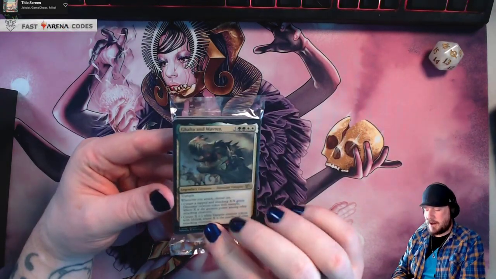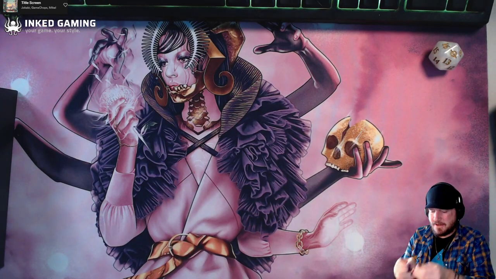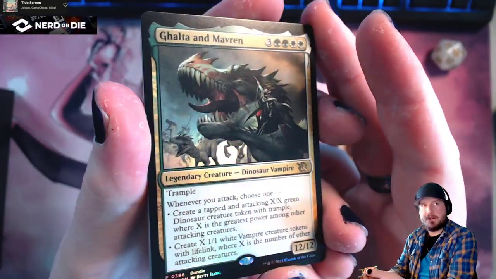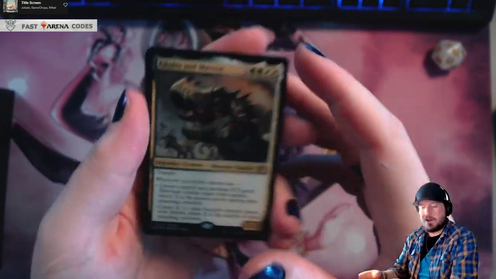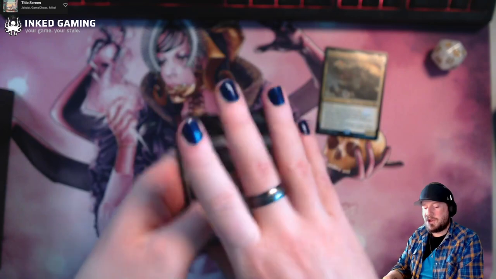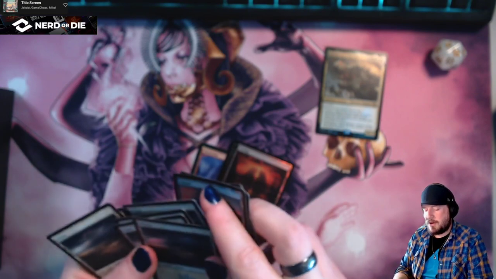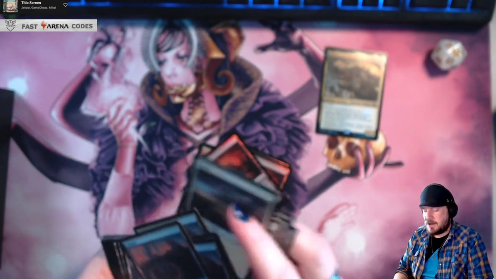So these are going to be, I believe, unique art. These packages are really hard to open. So in every bundle, you get a nice foil copy of Galta and Mavrin, which is a very powerful card, a 12-12 for 7. That's fun. And then you get a full playset of foil versions of the lands. Usually when they do the gift bundle is when you get the full art versions of lands, but sometimes you can hope. I always hope that we're going to get the full art versions every time. Doesn't always happen, but what can you do?